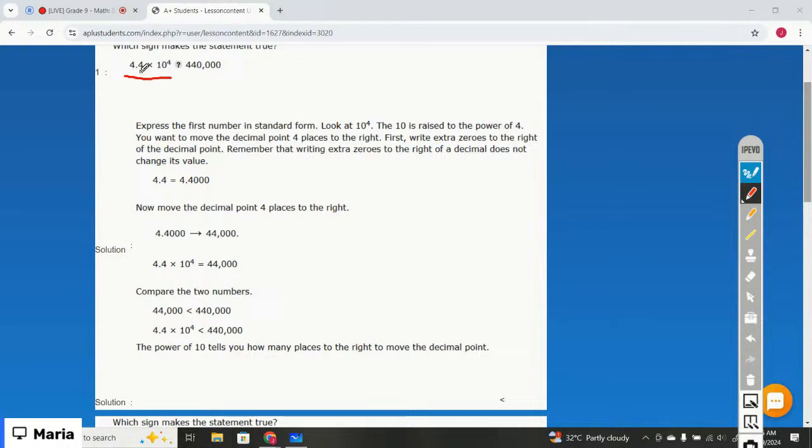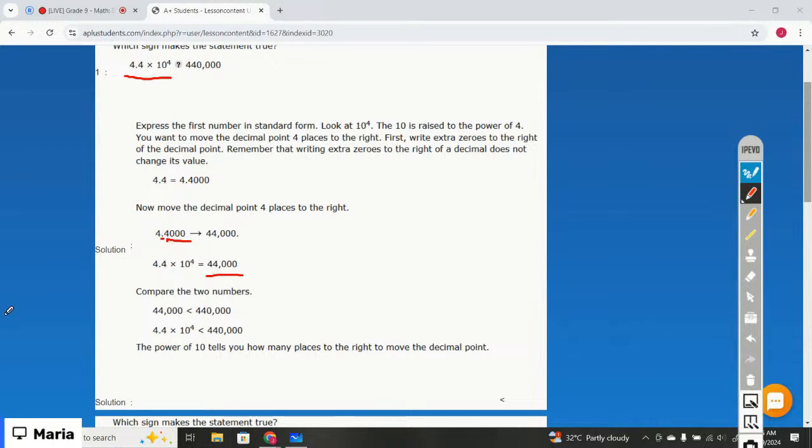Let's just write this down, 4.4 times 10 exponent 4 in the general form, right? So 10 exponent 4 means you have 4 places on the right. You have only one, just 4. So just add 3 zeros to make them 4. So that is 4.4000. You have 4 decimal places after the decimal point, right? So you have 10 exponent 4, move the decimal place 4 places right.